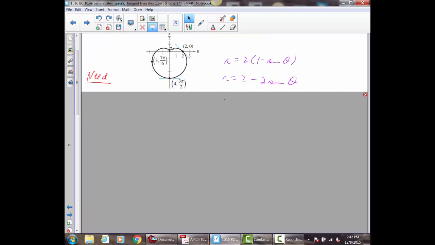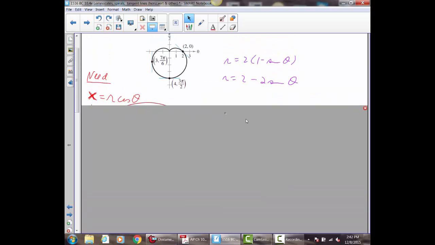So you can see, by the way, they're giving you the curve. The AP is not going to do that. You should be able to figure out that this is a limacon. It's symmetric with respect to the vertical axis. And if you plug in 0, pi over 2, pi, and 3 pi over 2, and check for the pole, you'll realize it has 4 intercepts, one of which is the pole, so it has to be a cardioid.